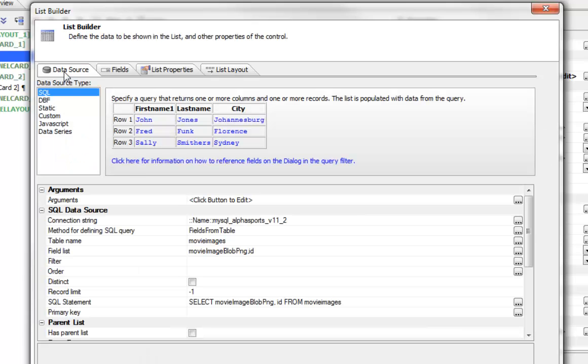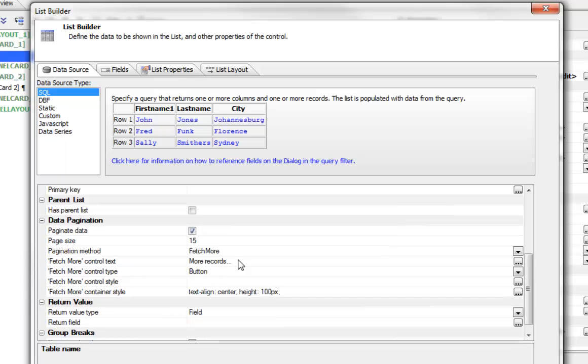Finally, on the data source, we can see that our data source is a SQL table, and that we've set it to 15 records per page, and we've set the pagination method to fetch more.